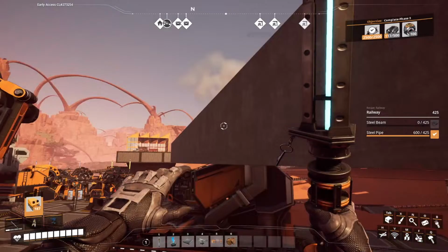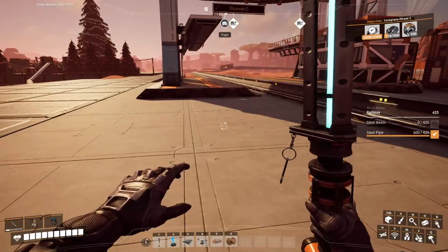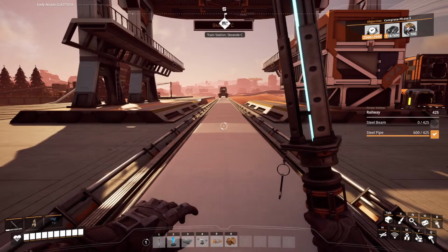But there is still some other stuff we can get to. We can keep building train infrastructure. We can keep looking at how everything else is coming together. We could go for a drive and see what's up. Just little things. And the train's here. Just casual stuff. Gonna get out of the way.